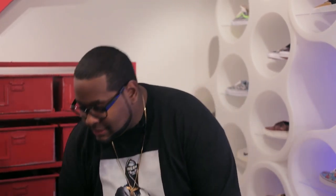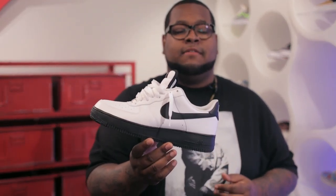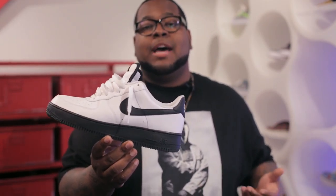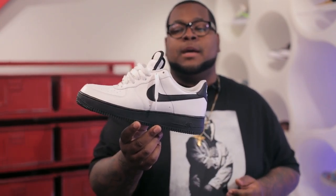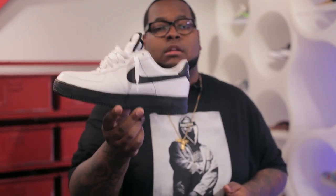Before we sign off this week, let's take a look at what's on my feet. With so much heat this week it was hard to compete, so I just decided to keep it simple with a general release Air Force One. As some of you may know, I'm a huge fan of the Air Force One, and when I saw this release this year it reminded me of the glory days back in '02, '03 — so I had to pick it up. That concludes another edition of What's New at Nice Kicks. Follow us on all forms of social media at Nice Kicks and at Shop Nice Kicks. Until next week, keep the comments flowing — I'll see you guys then.